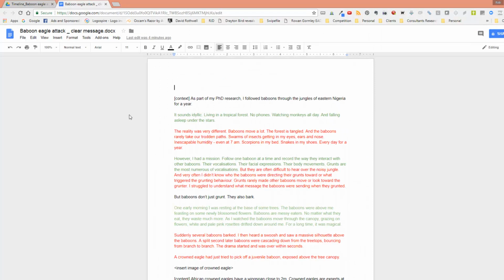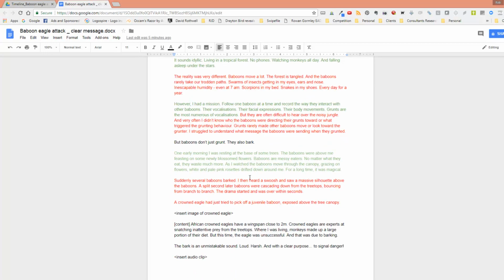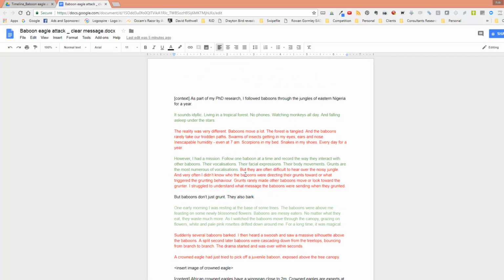So David has then created from that a first draft. The idea with the first draft is really an interim step between creating the timeline and having a finished email. What you do with the first draft is each element on your timeline becomes its own paragraph, and you then color code the ups green and the downs red, just from a visual perspective at this point, to see where the ups are and where the downs are. Because what we're going to do at this stage is ask, are the ups really up enough, and are the downs really down enough?